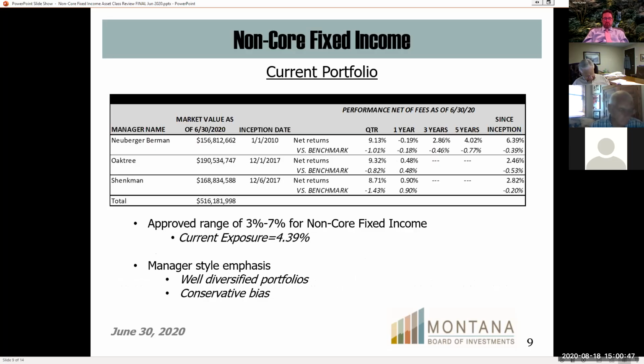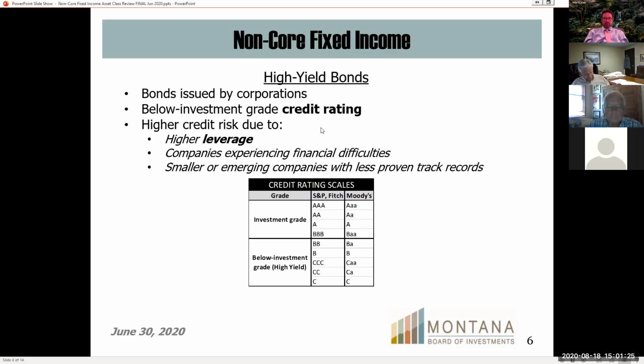So, outside of just what you see on here, I guess, are the comments from staff. And like I gave you the example of the first quarter, in the second quarter with a rebound, if you told me again, things are going to rebound, who's going to do best? It would have turned out exactly as I would have expected. So with first and second quarters, I think things have been as expected through the first half of this year. And at least through yesterday, all the managers are close. Two of the managers are slightly above the benchmark, one slightly below, which given the environment we've had is pretty good.